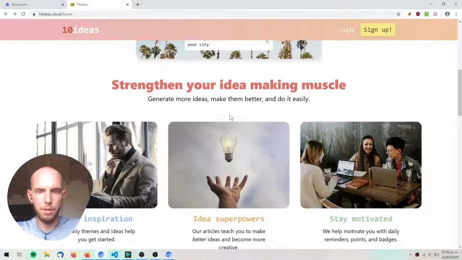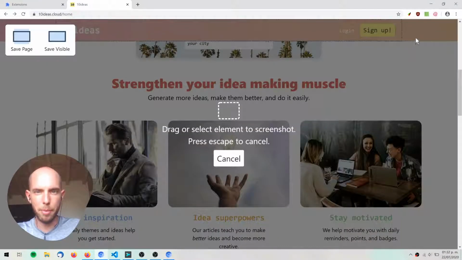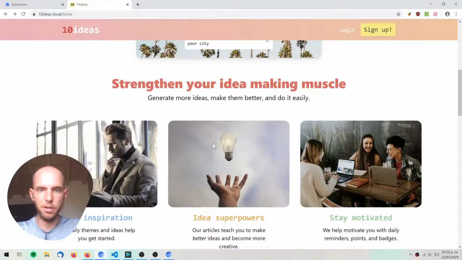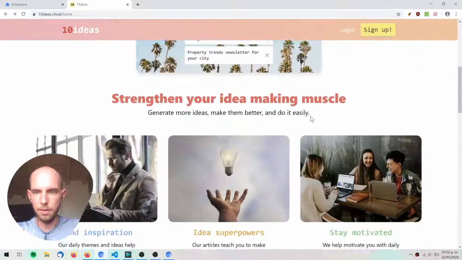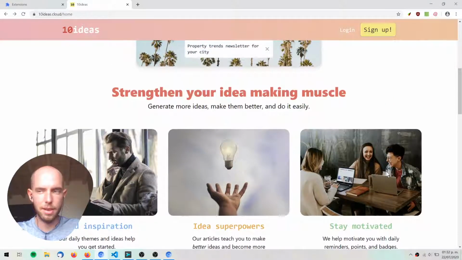I've just been polishing the app really. All the buttons now work. And you can see I removed the pop-up from the extension. I've also simplified the context menu, so it's just take screenshot. So it's super easy to do stuff now. So yeah, it's pretty much ready for hooking up to my server.